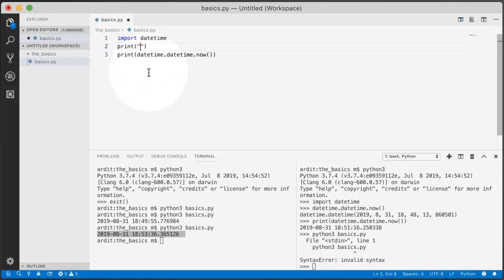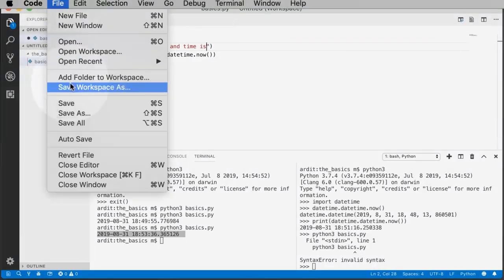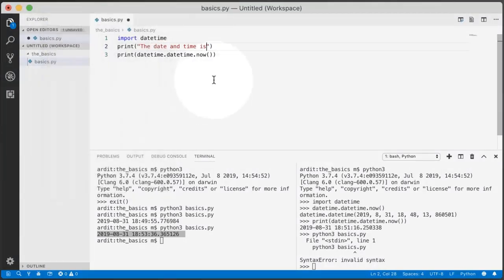In this case, I'd like to write the date and time as. Make sure to save with File, Save or Ctrl+S, or Command+S, and then go here. Upper arrow key, execute with Enter, and you get this output, the date and time as, and you get the current date and time in here.